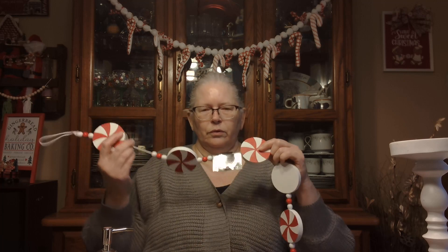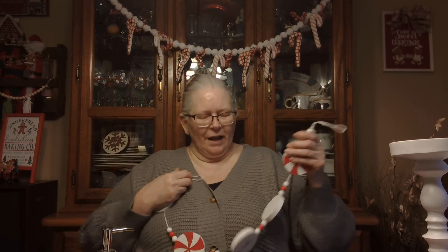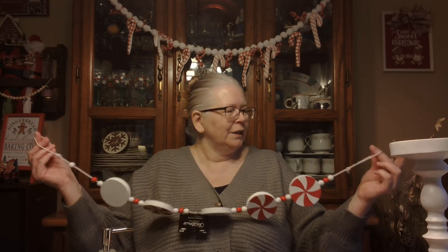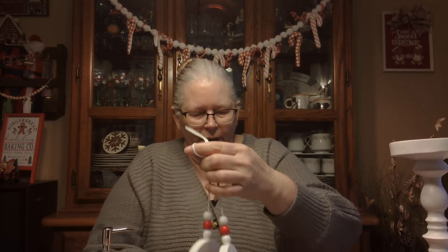And then I grabbed this garland also. This is a wood peppermint garland — I paid about $2.50 for it. It has five peppermints on it. I don't think it's long enough for my fireplace mantle because my fireplace is pretty small, but it's got two loops on the end so you can hang it somewhere. That's pretty — I like it. Or I can deconstruct it like the other one and use those separate.